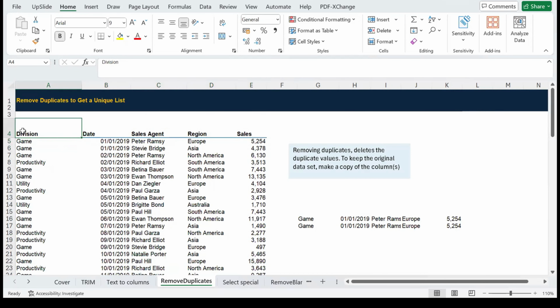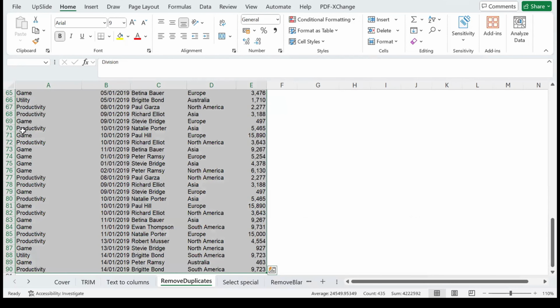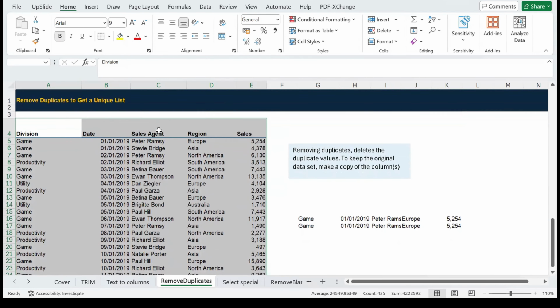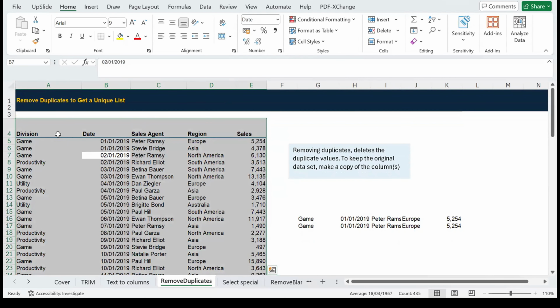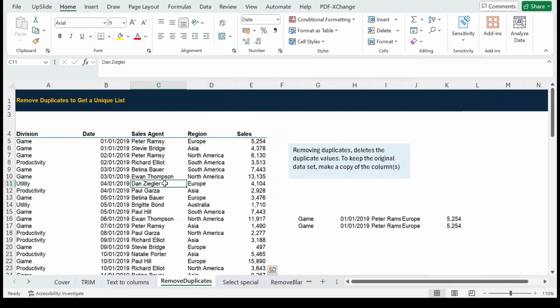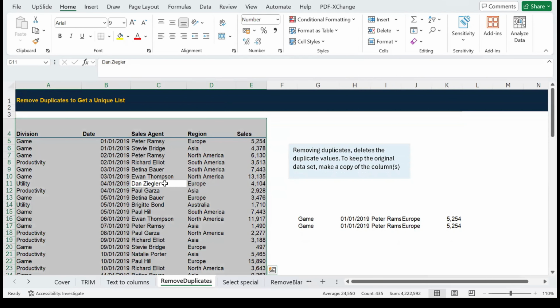So how do I remove duplicates, right? First thing I do is I highlight everything. I highlight what I'm looking for, I mean, the table that I'm working with, right? To highlight it, you can come to the table and just press Ctrl A. It highlights all the active cells. So just come anywhere in the table, press Ctrl A. It highlights the active cells, right? So now I know this is my table.